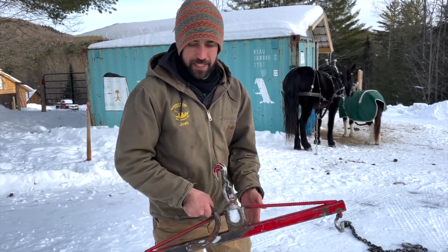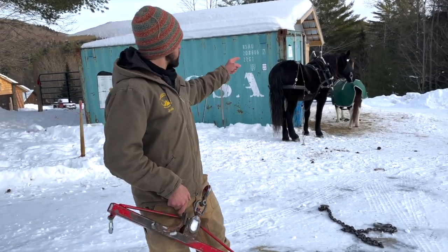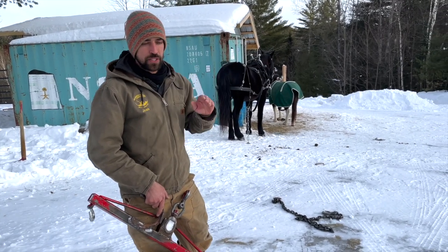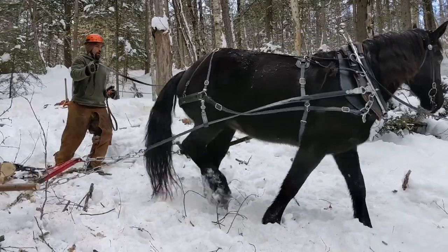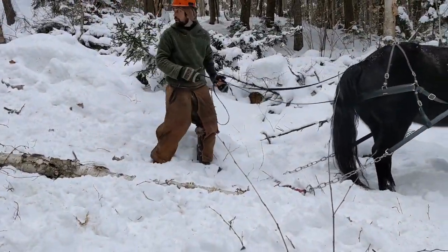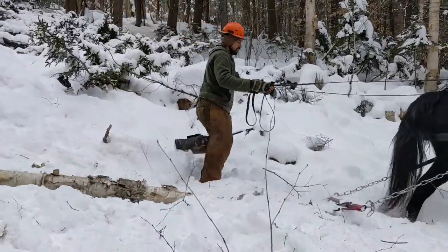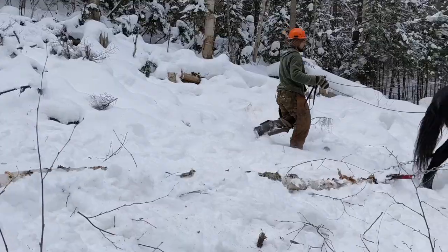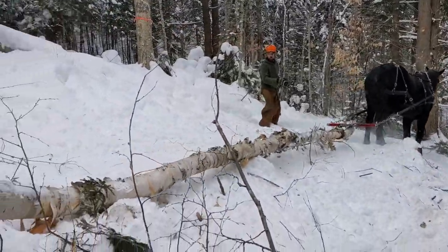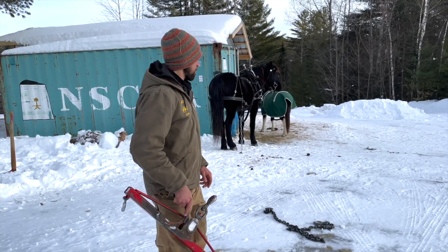We also want to keep it nice and tight. The angle of draft, they call it, from the horse's neck or the collar to the log, the steeper that angle is, the more upward lift we put on the log, and that means less friction. It's easier for the horse to work in that regard. So that's a very important concept. You really want to keep these tight. If you keep the chain long, you're going to have a lot more friction. The end is going to catch a lot more debris, and it's going to be a lot harder for the horse. So if we can get that front end off the ground, it makes it a lot easier for the horse.